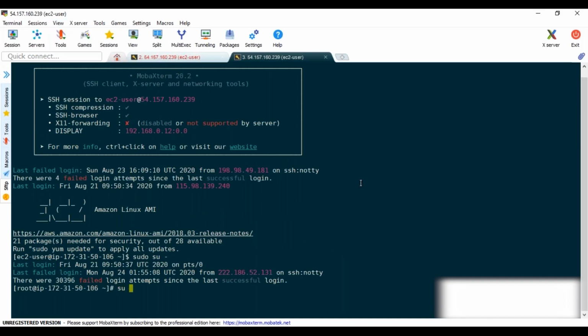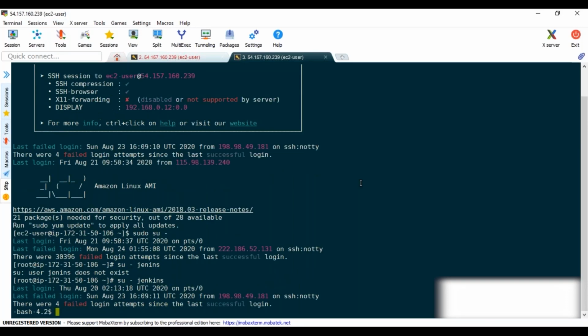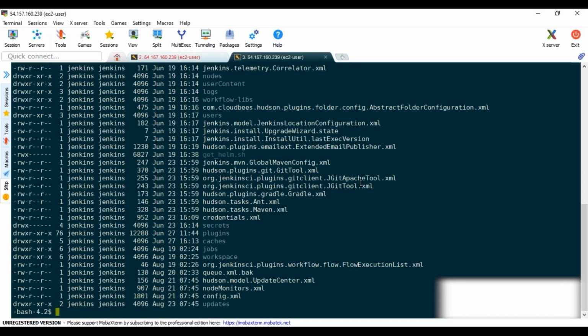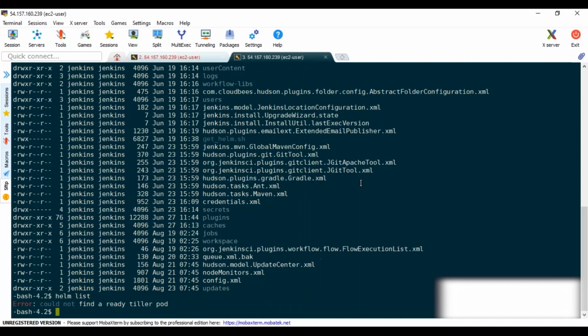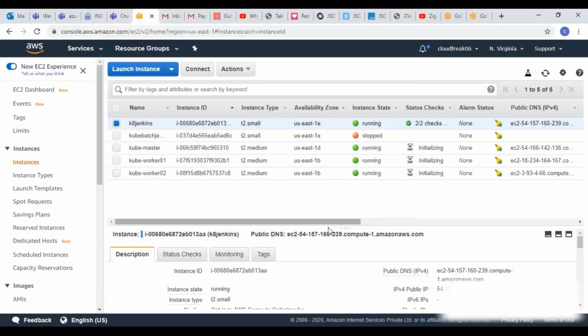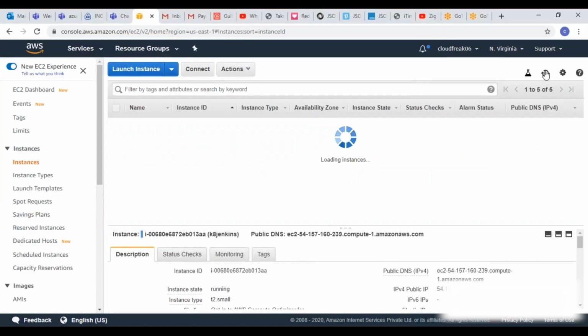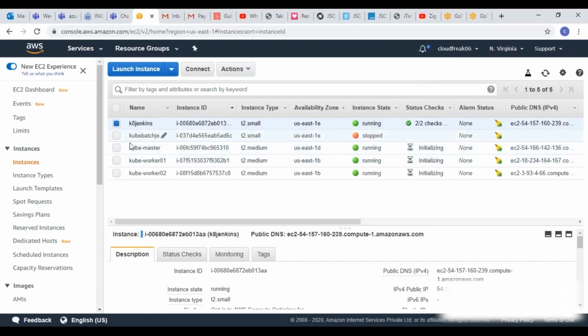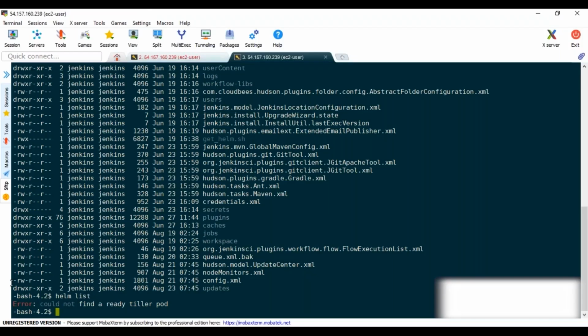So here I log in as the Jenkins user account, and if you remember, I went to the Helm chart. I did not configure any job for this one. From here directly, if you see Helm list, I think the master is not yet ready. It's telling Tiller is not ready.